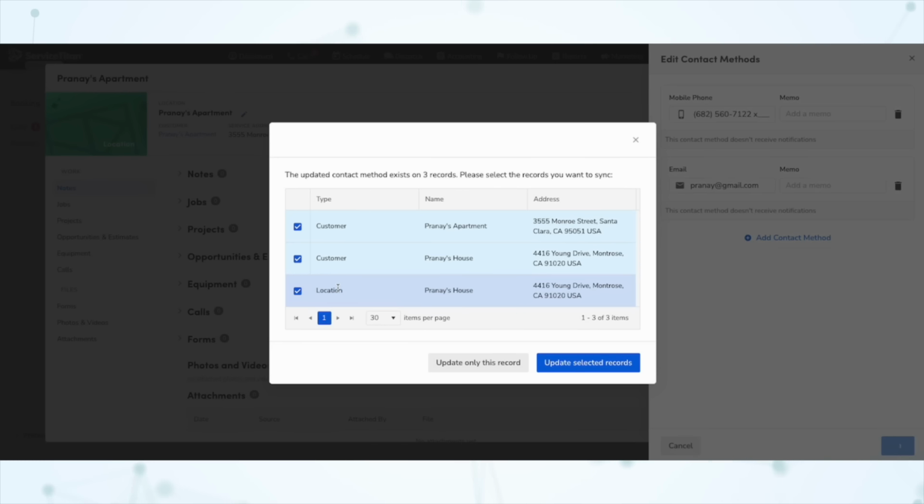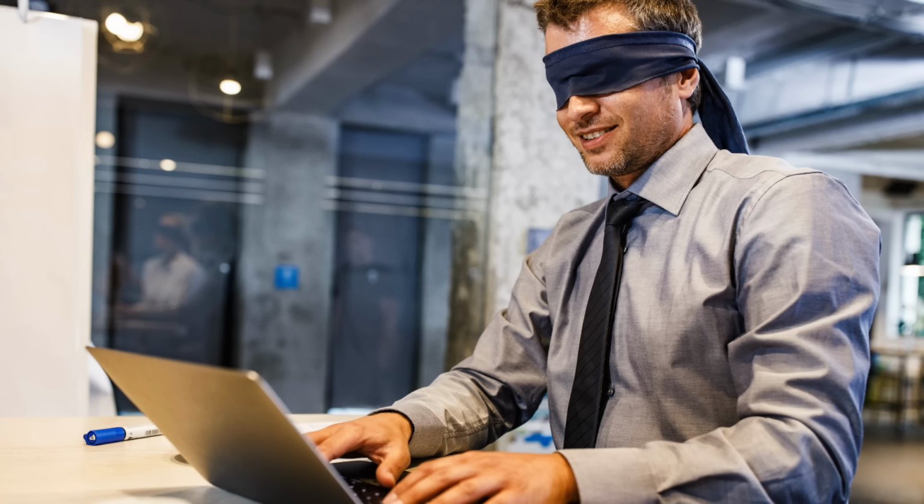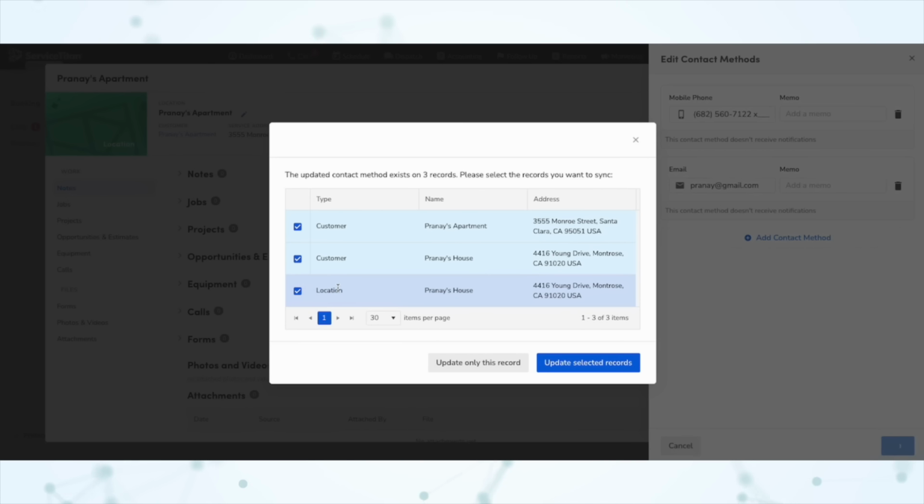And then some people would just blindly hit the blue button to make the prompt go away without truly reading what the prompt was saying. And the prompt was saying, hey, that email address that you just put in, I'm about to put it across 100 different customers. Are you sure you want that? Which caused some users to be confused as to why one random email for one particular customer suddenly propagated across 100 different locations on 100 different customers.